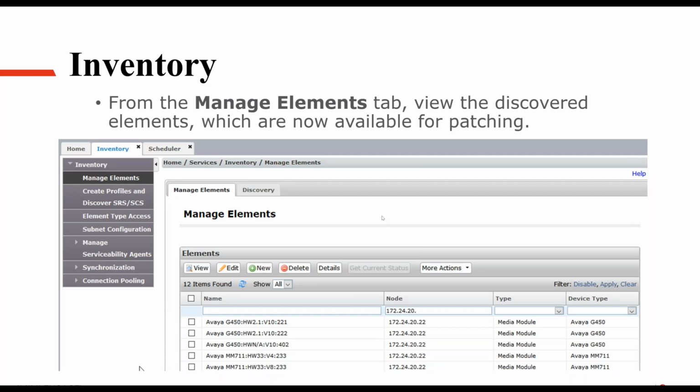So now we should actually have stuff start to show up in inventory. Again, here's the Manage Elements tab. And we've pulled in a device. Here's the G450. I've done some filtering here. As you should know from working within System Manager, the filter tool is actually pretty helpful. So here I filtered on one device because we would actually have pages and pages and pages of stuff to show here. But it's found a G450, and it's found media modules, including the hardware vintage within that gateway. So this is where you can start to see where it can start to give you some good information.